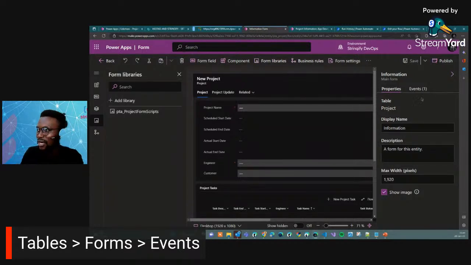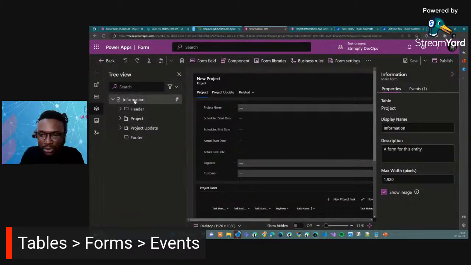All right. So to bring it in, you go to event. Now, watch that I am selecting on load, because your function should work on load. Remember my event, the event I wrote here: on load. So it means that immediately the application loads, something should happen. If that is the case, you know that your tree view information is what is selected. Can you see that? Because when you click on information, it will select the entire form.